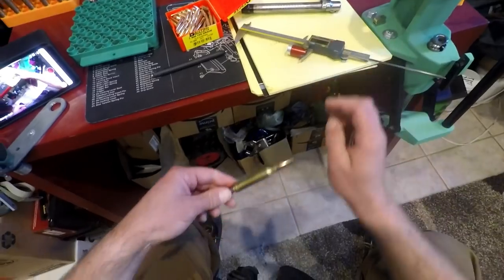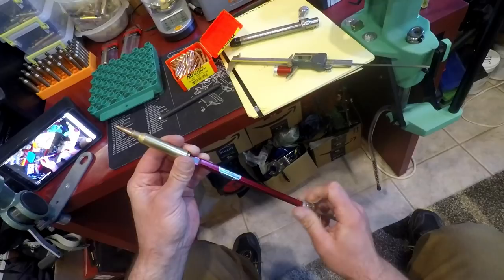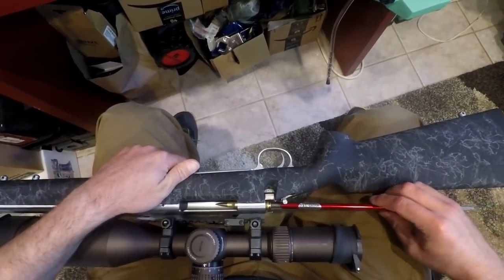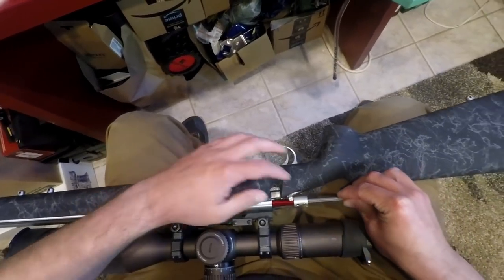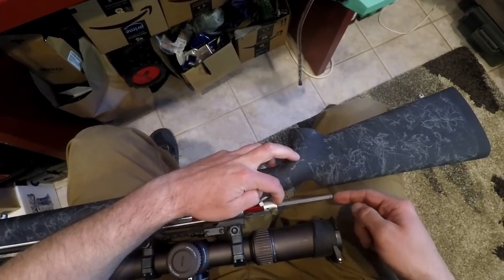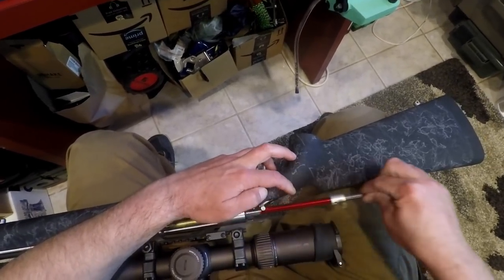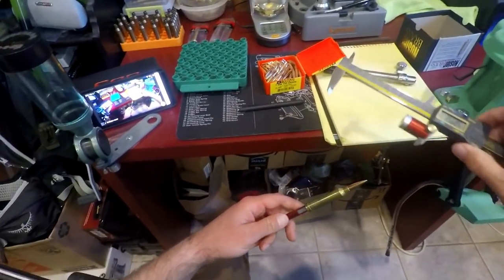Let's start over again. Bring this down a little bit. Tighten it up. The rifle, this in the action. Get the action, get this all the way up in the action, then push this. Okay, kind of tight. Tighten it down. Bring it out. And then we'll measure.